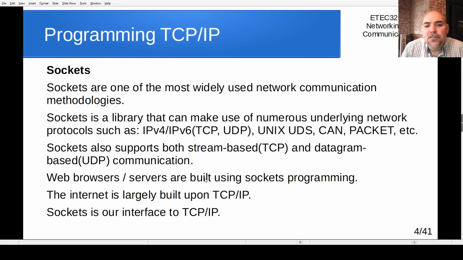And the difference between those two: TCP is stream-based. In other words, it's reliable. You set up a connection, like a phone call. You put messages in, they come out the other end. It's guaranteed to ensure the reliability of the transport. It's also guaranteed to ensure the sequencing of the transport, whereas datagrams are more like postal mail messages. We drop them in the mail system, they get to the other end, but some might get lost. The order you send might be different than the order they're received, and so forth.